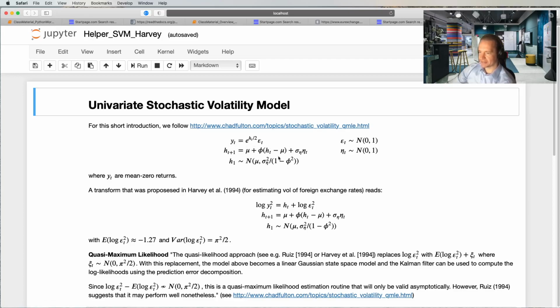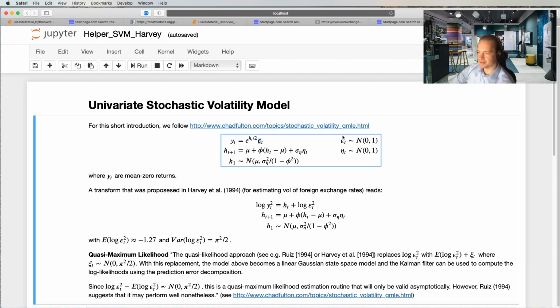He rewrites the model slightly differently, but again, it's his package. So you either take his notation or you don't, but it's a good notation. It's just slightly different from mine, but it's fine. You just see YT equals volatility times epsilon. Epsilon is Gauss, and the HT has a drift. I didn't have a drift. And then he always subtracts AT minus mu. So it's always demeans here. But otherwise, it's just the same.